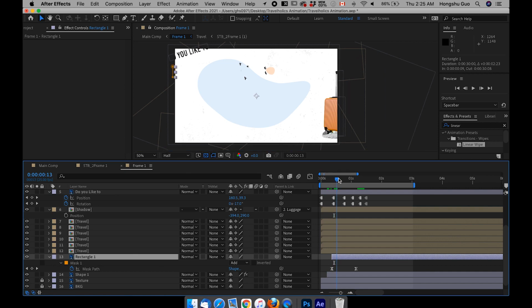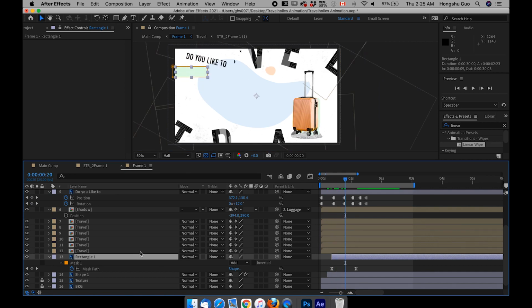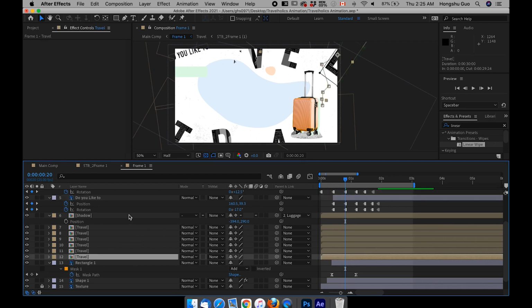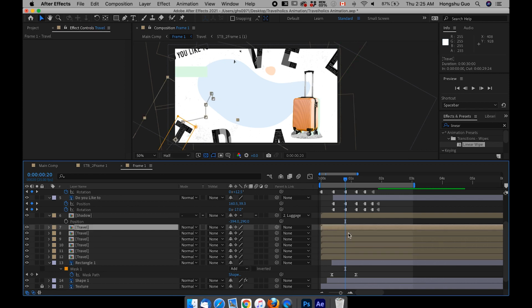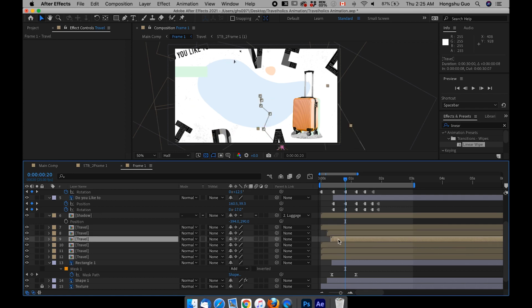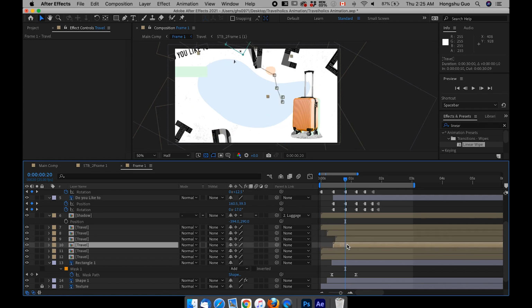We got the shape layer come in, and then we got the rectangle come in, and then we got this "do you like" layer come in after the rectangle comes in. And then I want the travel text to come in one after another with a couple frames separating each other.